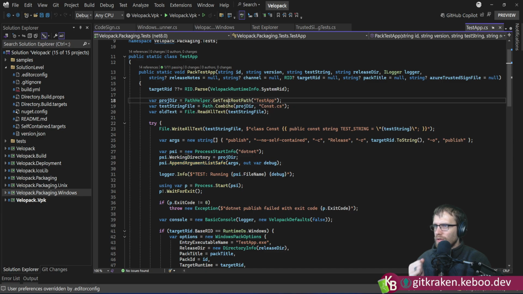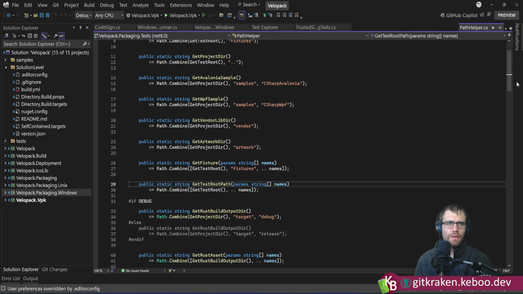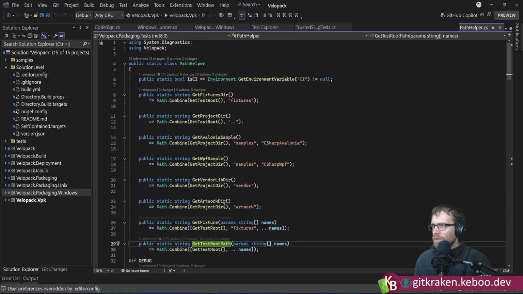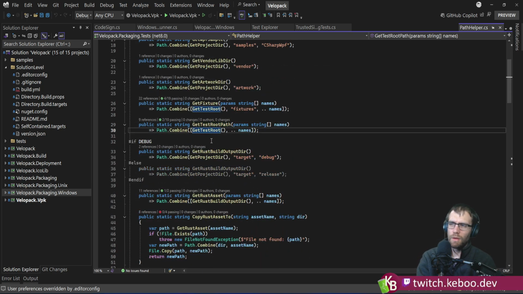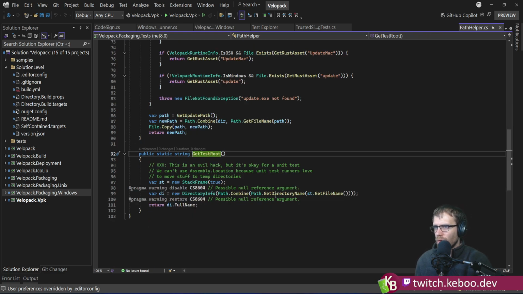Path helper, get test root path. Let me look here. Because this should have... Path, get test root. Yeah, so you'll note this is evil code, but it walks up the call stack.